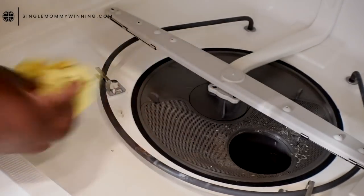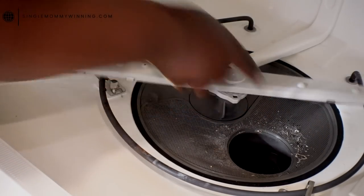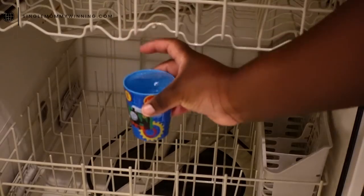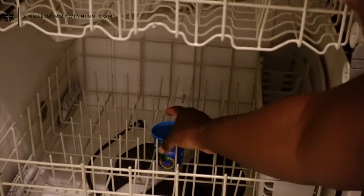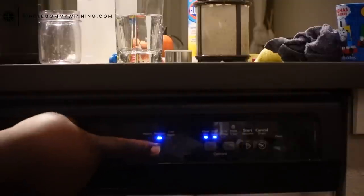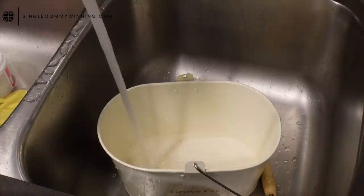So I just took out some of the food that was stuck on the bottom there, and then I'm going to start cleaning it. I decided to opt for a more natural cleaning method this time. So I'm using vinegar here, and I just put one cup into this little cup that my kids use to brush their teeth. Then I'm just going to run it on the hottest cycle, and this will help the dishwasher clean up any gunk, anything that may be stuck in there.